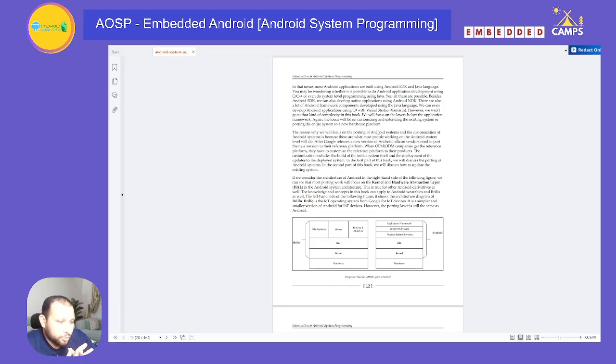When Google releases a new Android version, vendors must port it to their hardware by customizing the reference platform, like Qualcomm and so on. This means updating the kernel, HAL, and sometimes system services. The book highlights that this knowledge also applies to Android derivatives like wearables and Android Things, which is Brillo. We can also say this is a lightweight Android OS for IoT devices.